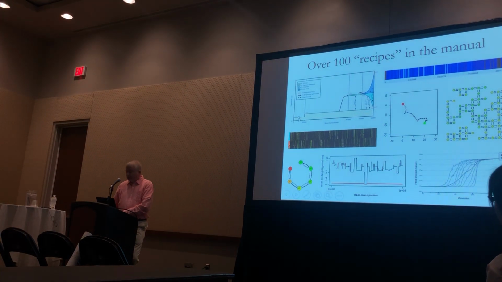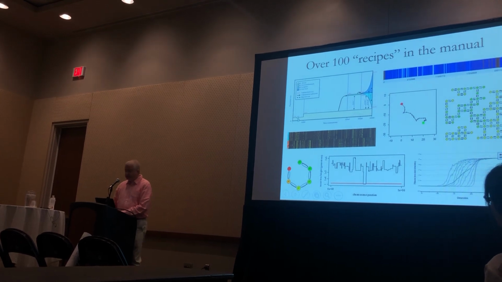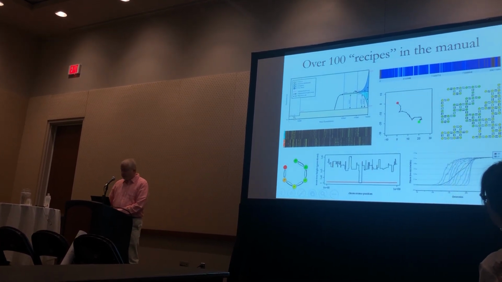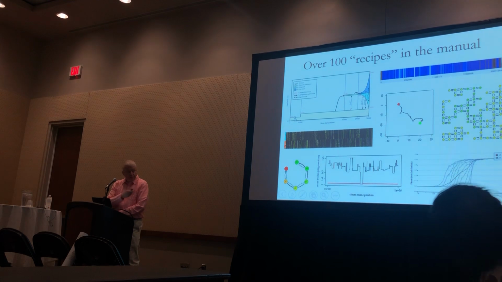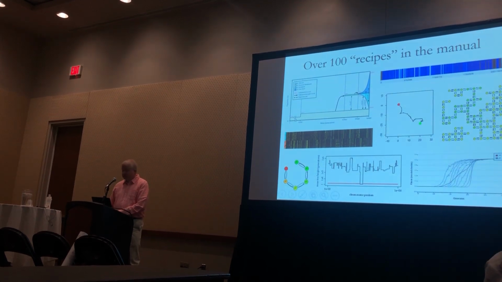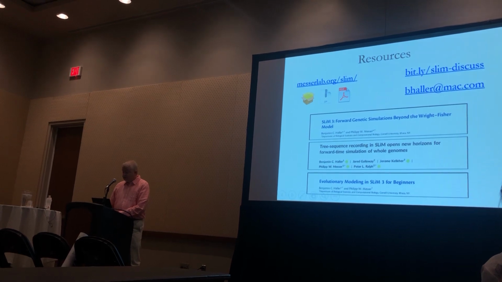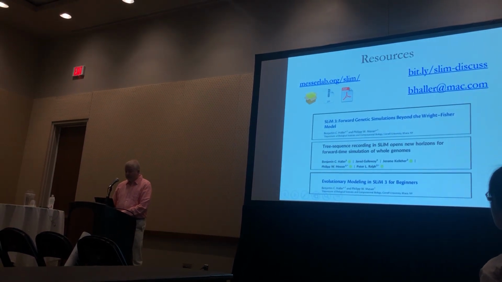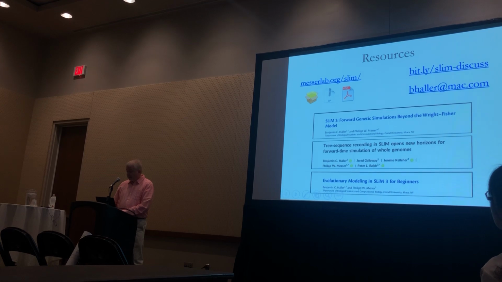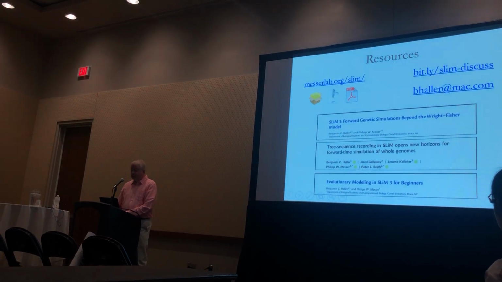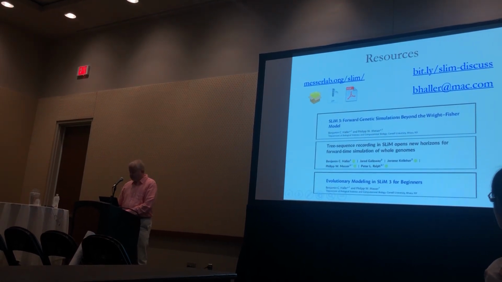Okay, so there's over 100 recipes in the manual. I've barely scratched the surface of SLiM's features and capabilities. This slide basically shows some pretty plots and screenshots from a few of those recipes that are in the manual. There are resources for those who want to explore SLiM. The MesoLab website has reference sheets and a double-click installer for macOS.